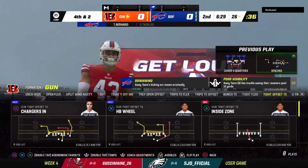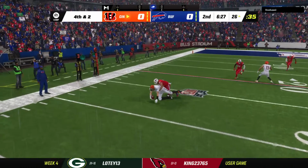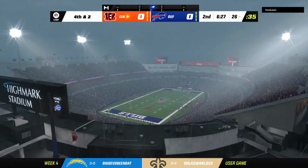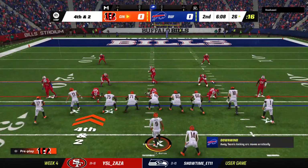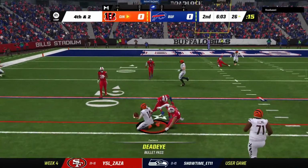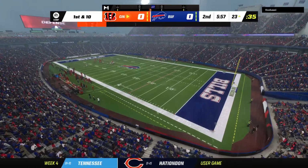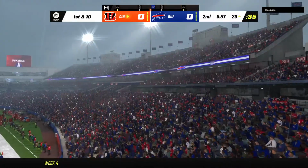As a defense, you're more balanced when you're in zone coverage because you're able to keep your eyes on the quarterback and see the play develop in front of you. They're able to keep the quick pass in front of them and stop it right at the line of scrimmage. Burrow going for it on 4th. He's going to have his running back. It's complete. And he is going to have the Bengals 1st down as they manage to convert. And that'll keep the drive alive. Just a gain of 3, but they'll certainly take it as they convert on 4th down.